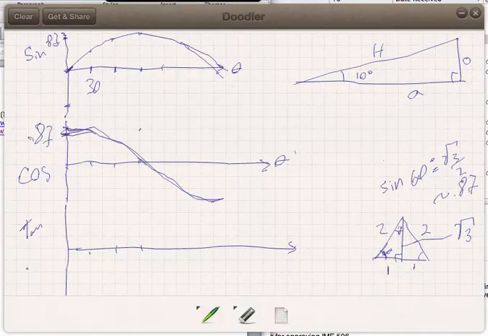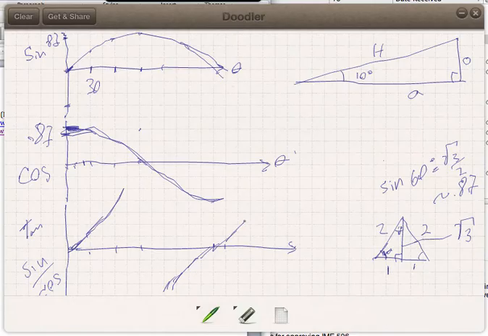Okay? And tangent is the same as sine over cosine. So for very small angles, because cosine is flat on top, for angles such as 10 or 20 degrees, cosine is going to be about 1. And therefore, sine and tangent are the same. Up to 30 degrees, tangent is going to look very much like sine, a little bit bigger when you get to 30 degrees because cosine starts dropping off. And of course it goes to infinity at 90 degrees and comes in from the other side and passes through 0 again with sine of 0. So it looks somewhat like that, if you remember that from trig.